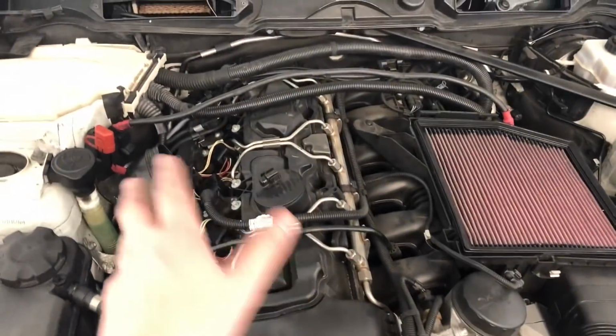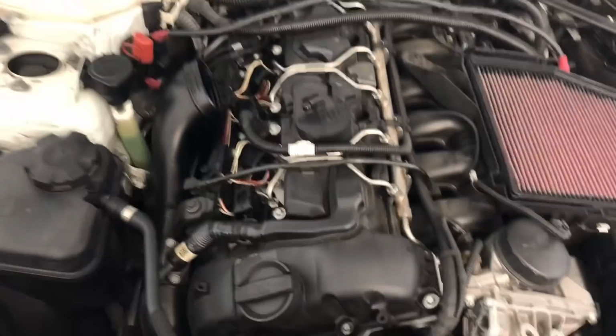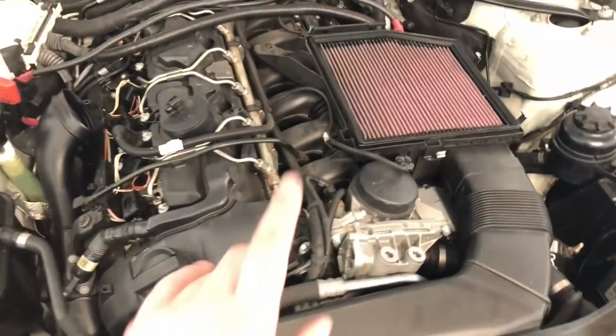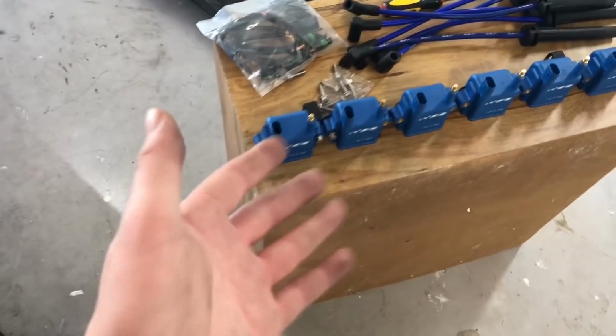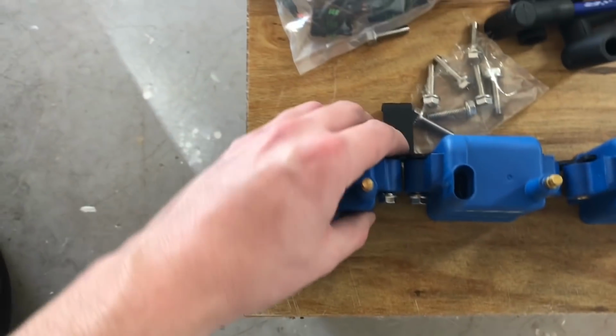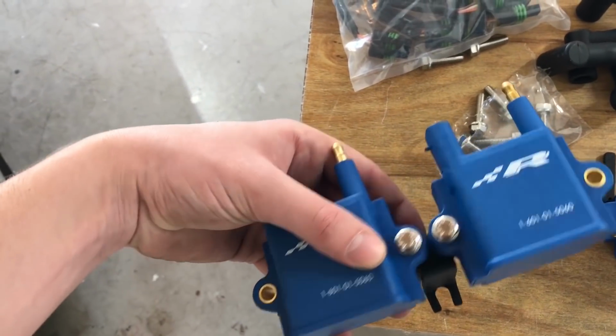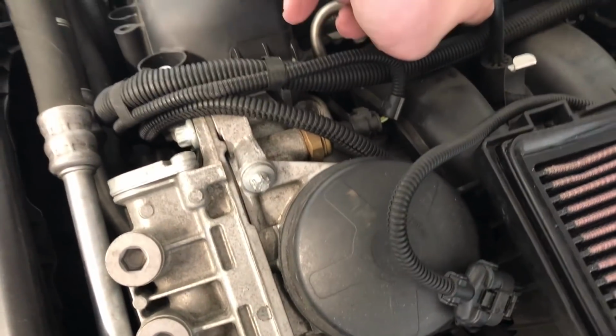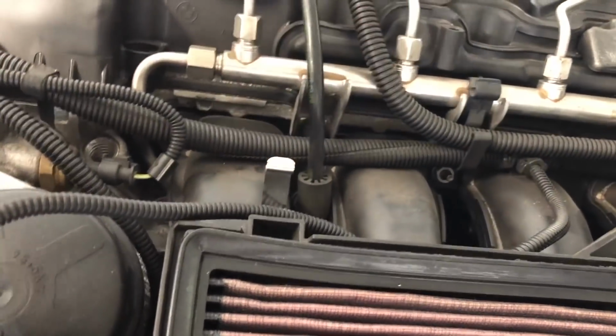Okay, so here we are. We've got all of the covers off and the ignition coils are exposed. Got our 6 there. Now, I was just looking at this and I was confused. Remember how I said I was concerned about those brackets earlier and how they go on? Well, it's pretty obvious that these go like that, and that bolt hole or slot fits down into where the fuel rail is, what I would imagine. So you just loosen that fuel rail bolt and slip that down in there and then tighten it back up, and then that holds the ignition coils like that.